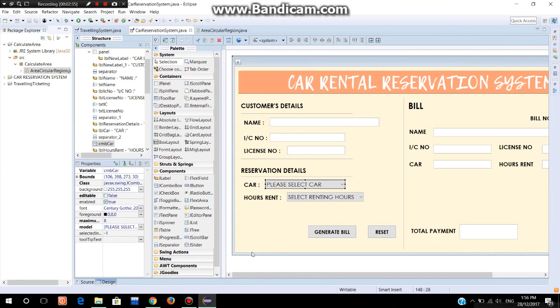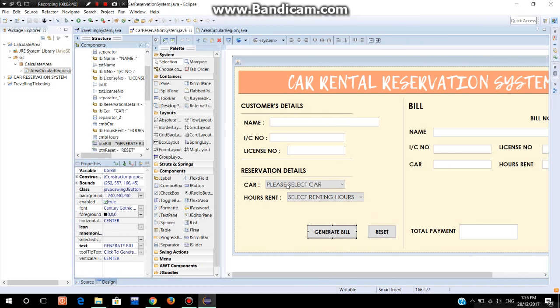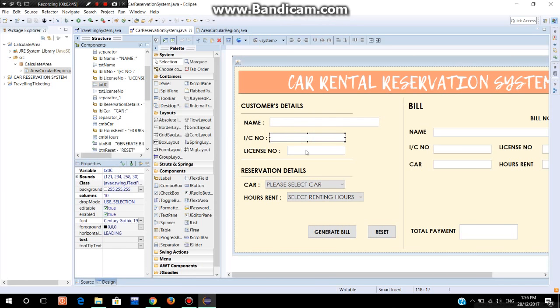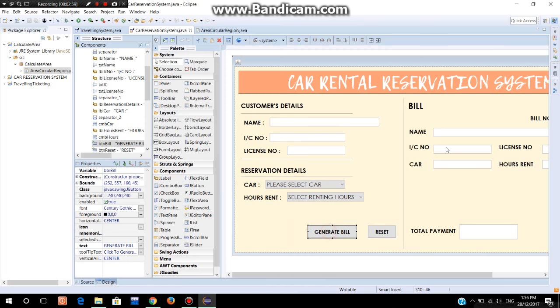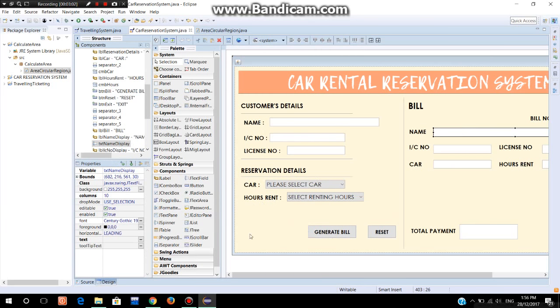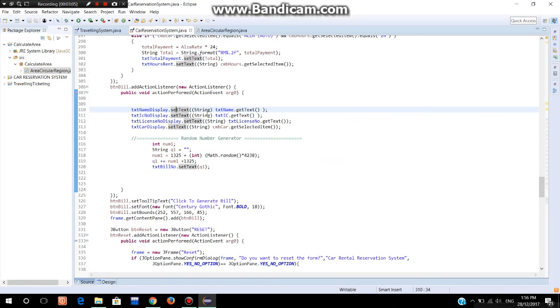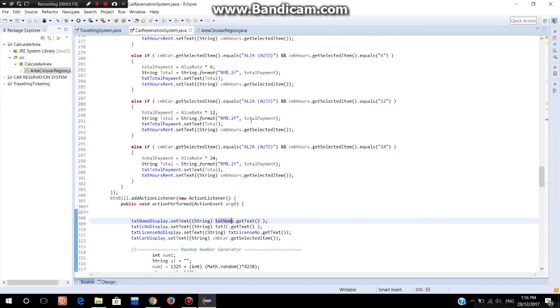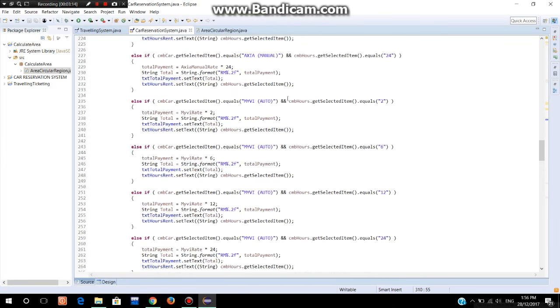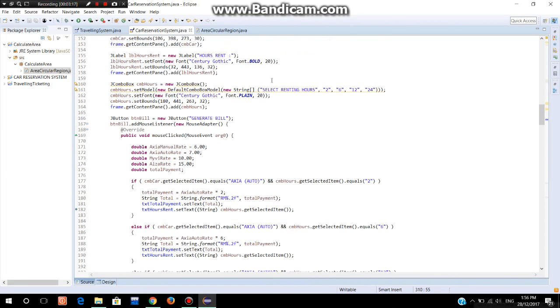Okay, so let me explain the coding first. Basically this is just a field for the user to input. For the text name display, when we click the generate bill button, it displays the name. We set the text of the display name from the text name that the user has input.